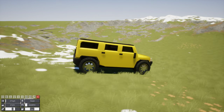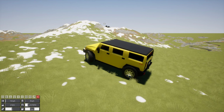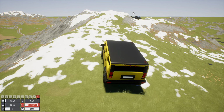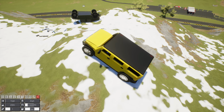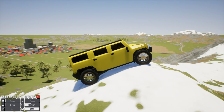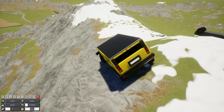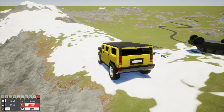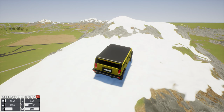Okay, all right. Look at that. Handled that very well. Let's see if it flips over when we turn around. I think I see my issue. I went right there. Meaning, I technically gave the Humvee a harder route. But if it didn't flip over, it wouldn't matter. So, I mean, that's the Humvee's fault.